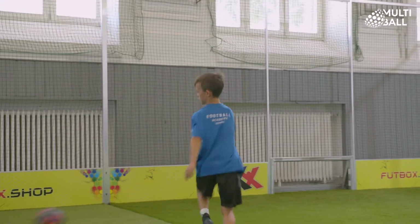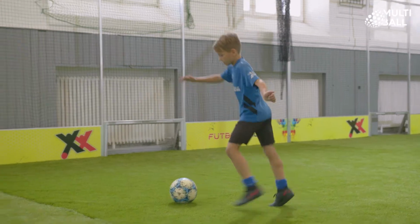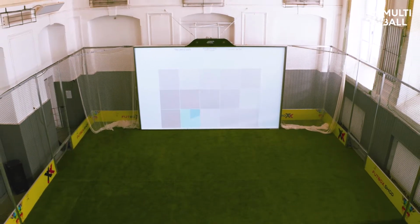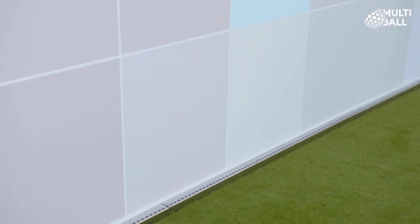Sometimes in the game you are all on your own and you have to show what you can do without any help. In this exercise, it is all about precision in controlling the ball and passing, but already thinking about the next move. First touch makes a difference in a game of football, and here you can practice it and beat your opponent as well.